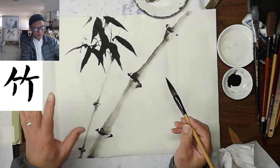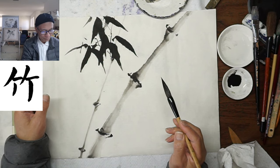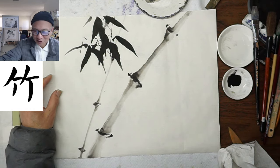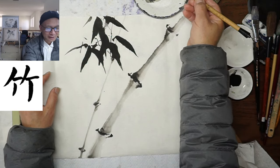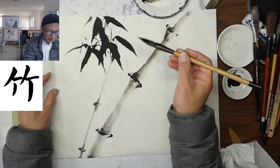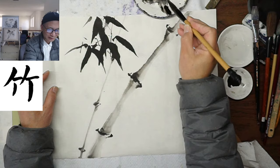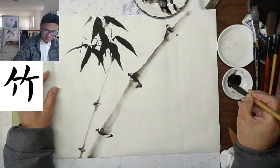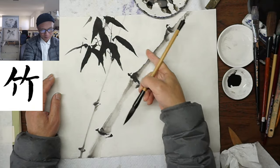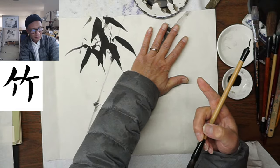Very suggestive. You may just do like 70% or even 50% of what your logical mind tells you to do. Yeah, okay. So I added a little more ink and maybe a little more water to dilute it down a little bit, and then a little bit dark maybe to the tip still. So the second group, it goes crossing this line. It's still in the front of that.